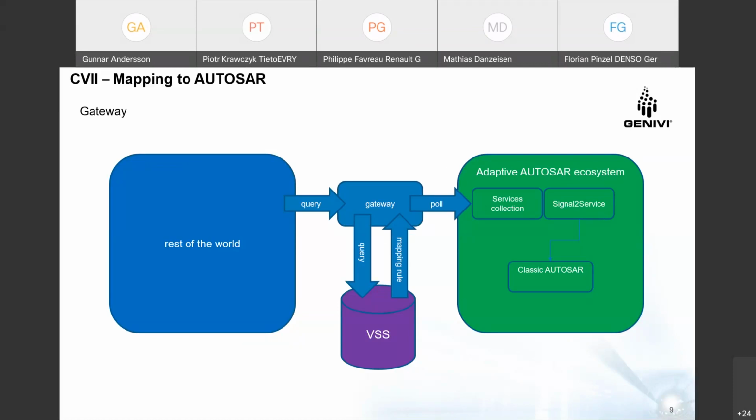So that's my view on that, and the same goes in some sense for the standardization of data and services. So far, it's also my understanding that the AUTOSAR organization is primarily interested in making the base technology platform and not the functionality that is running on that platform. So when we speak about standard service catalogs and standard behavior, that goes on top of the technical platform as a kind of standard API, or if you want to really push it all the way, you could say that an entire ECU is well defined and specified from a behavior and interface perspective. That would usually be called something like a commodity ECU.